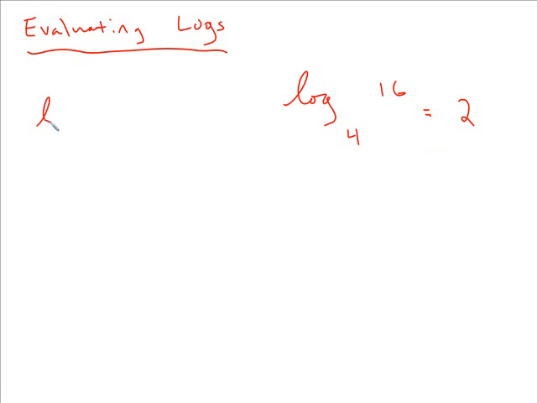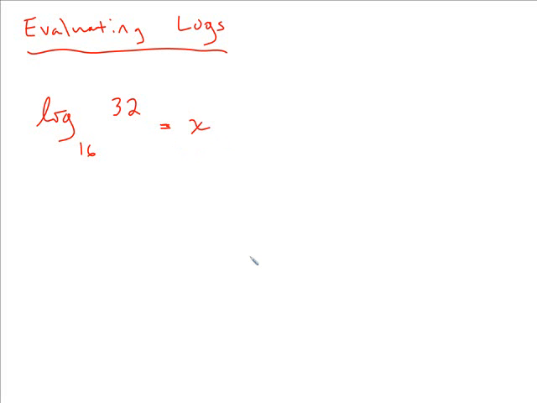So let's say we have something like this. Log base 16 of 32. We're going to have to think, what is this going to equal? It's kind of hard to figure out 16 to what power gives you 32. We don't really know what that is, because 16 to the first power is 16, and 16 to the second power is already 256. So in order to figure this out, you're going to make this logarithm equal x, and find out what the exponent should be.